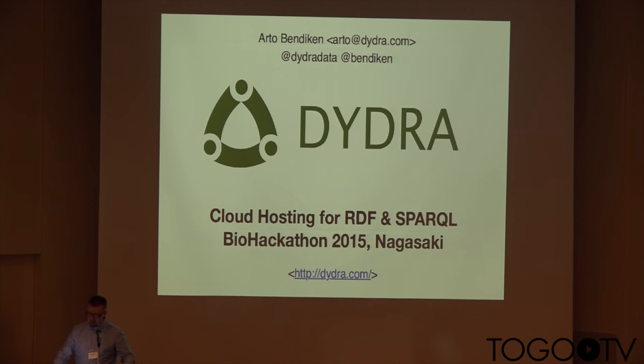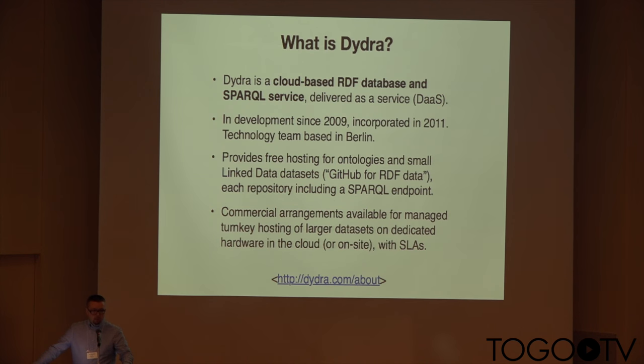So I can introduce DICRA by referring to the problem that I think Raul mentioned earlier, and many of you have mentioned during the day in lunch conversations and elsewhere, that researchers shouldn't have to become DBAs, database administrators, in order to do their work. And right now, as many of you know, you do have to wrangle with Java installation practices, how to run Tomcat, all kinds of things that really aren't all that necessary. This is something that my colleagues and I realized some years ago. This is not a problem specific to bioinformatics.